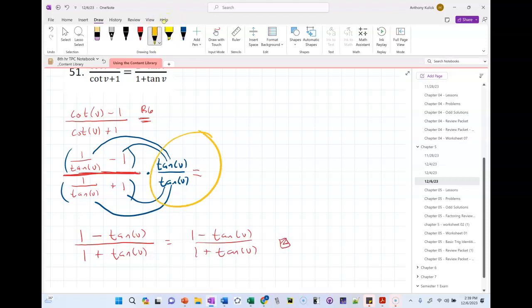Again, there's that sneaky trick that Mr. Kulik showed me, where if I multiply by the right kind of 1, it just kind of makes all my dreams come true. Wait, so tangent times 1 over tangent is tangent over tangent, which is 1. So where is that? Oh, yes, okay. So love that trick. Multiplying a fraction by 1. Super, super duper useful.